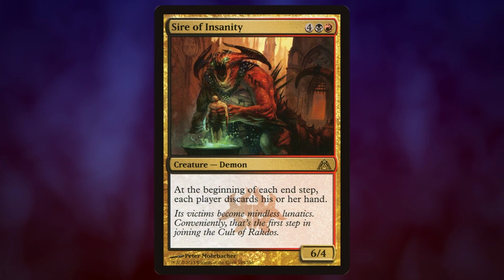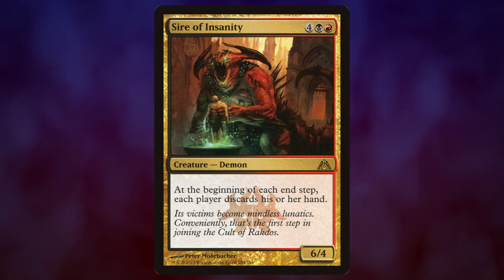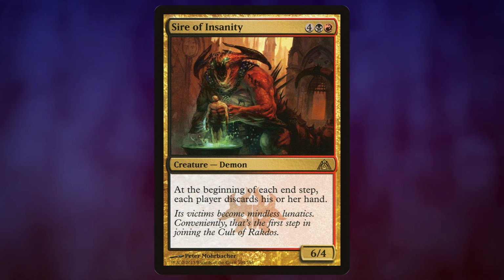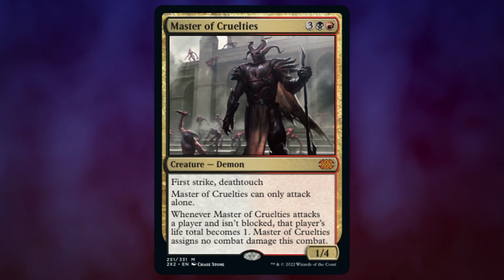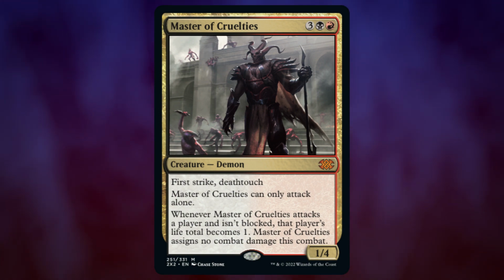So let's talk red demons. Sire of Insanity's cool. Once we're set up, I probably think we can manage just having everyone lose their hand. If we're able to tutor something up, that's kind of all you need. Master of Cruelties is a fantastic little demon that can kill players basically with 1 hit. It's a threatening demon. Remember I said we had anger before? You probably want it in this deck too, and if you can drop this thing and get in a hit on an empty board, whew, if they don't see it coming, dangereux.